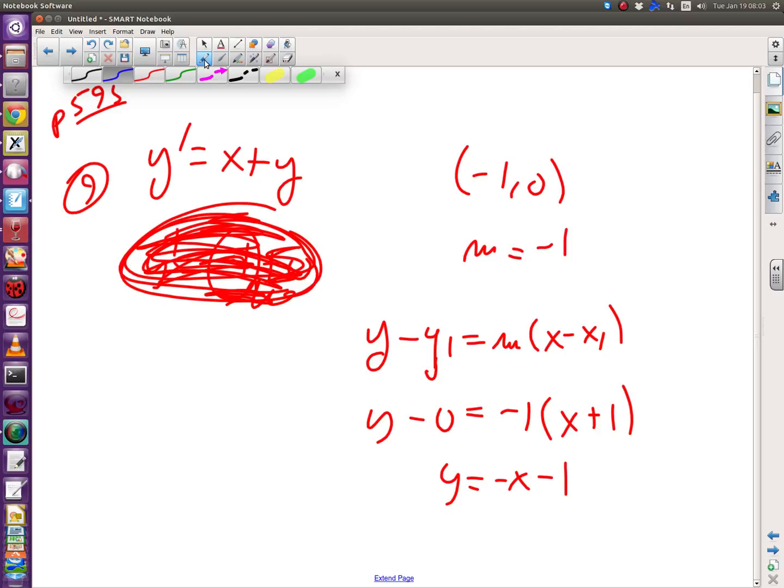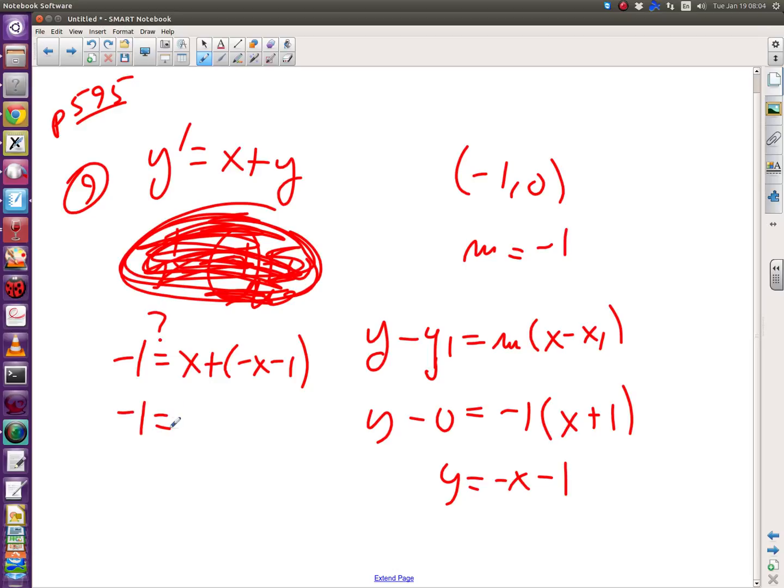Okay. So when you solve an equation, how do you check it? You plug it back in, right? But the solution here is a function, so plug the whole function back in. In place of y, you're going to write -x minus 1. And in place of y prime, you're going to write, well, what is y prime? -1. So is -1 equal to x plus -x minus 1? That's the question. Check. It's always a question. Yeah, the x's cancel, and does -1 equal -1? Checkola. There you go. That's what it's called. Check cancels the question mark.